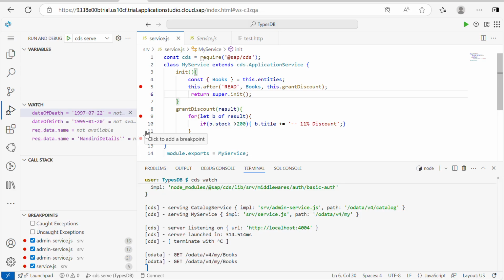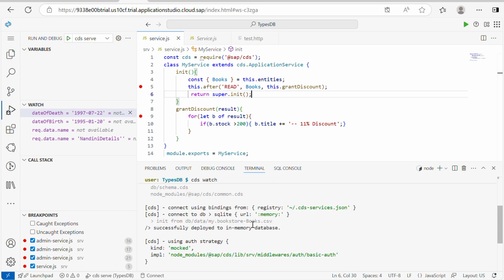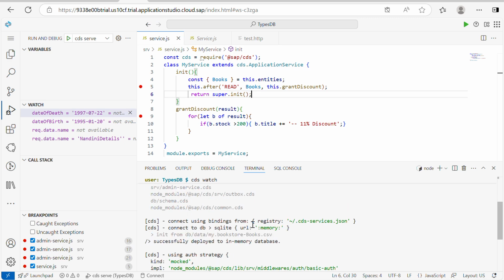Here we can debug only business logic. But if you want to see the data modules and what methods are being called, within the terminal we can see the proper deployment and everything. But if you want to debug, you can debug these business logic files to modify your code and make new changes to the CAP application.